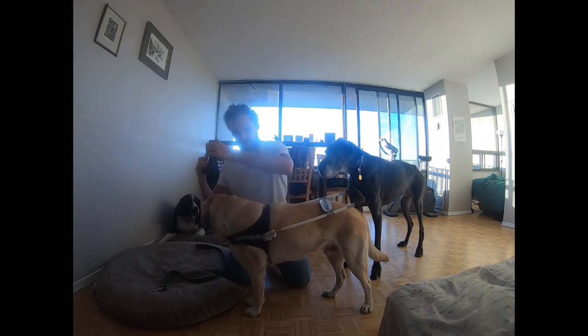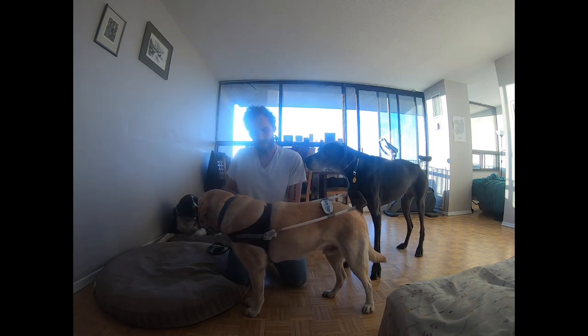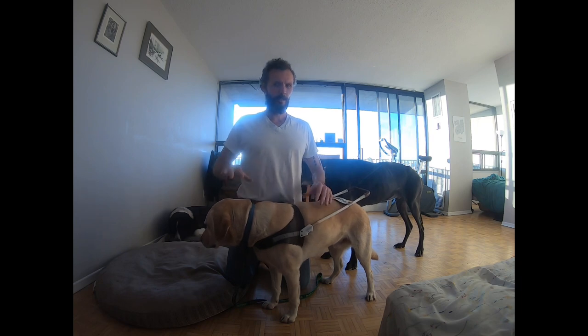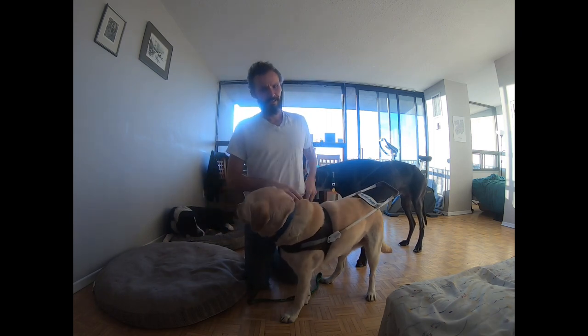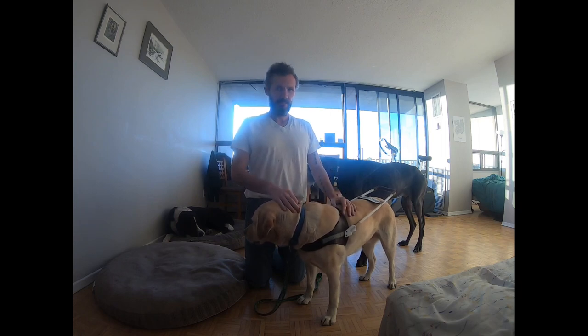I'll put his collar on and his leash on and he is good to go. The one thing you'll notice — or hear, because I'm going to tell you — is that Neeson has no leash pouches, collar pouches, or treat pouch. It's just extra stuff you have to carry or bring with you. I have pockets in my pants or jacket, so I'll typically have my keys, a couple of dog bags, and some treats for Neeson. That's it.